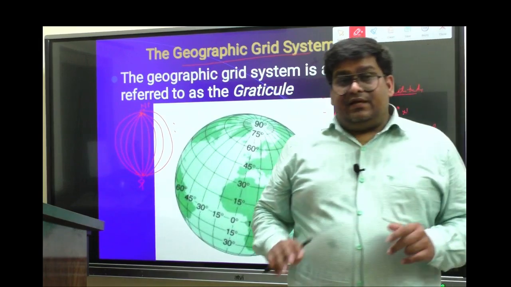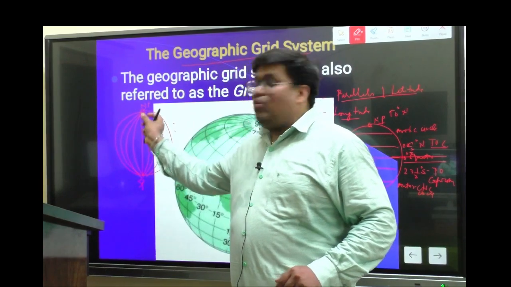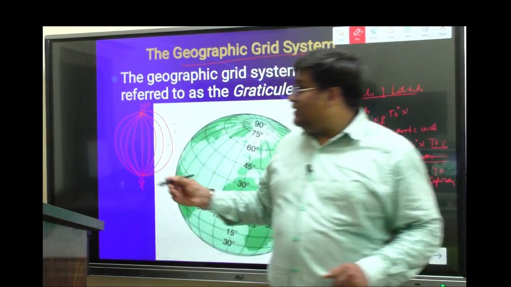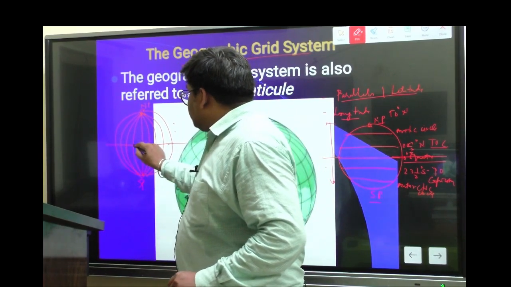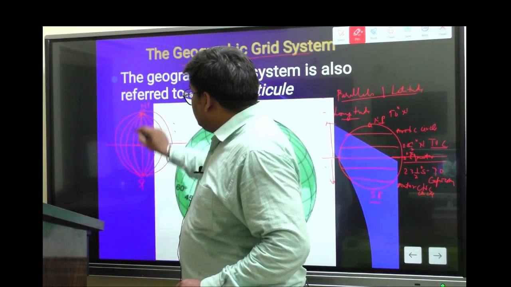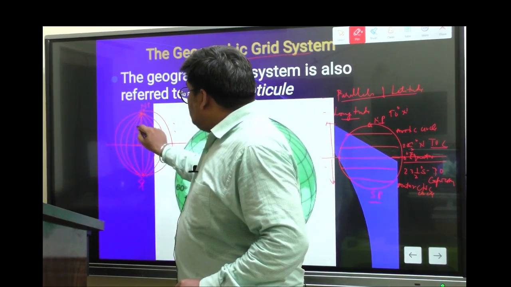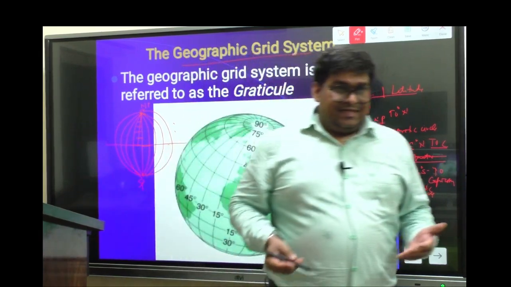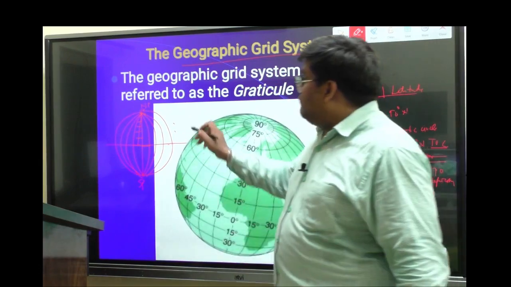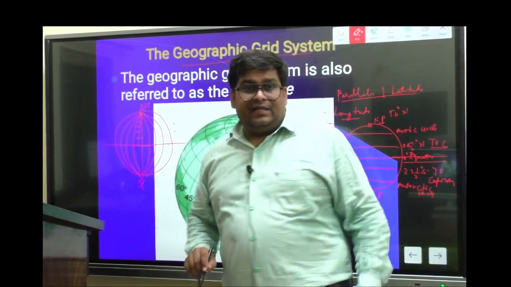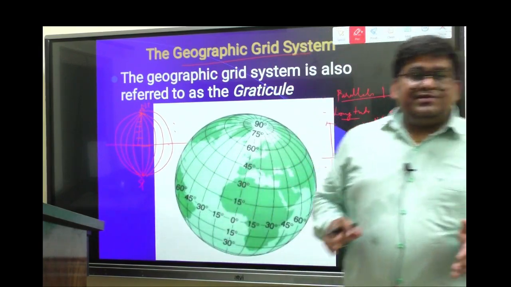Again, you see here they are not parallel to each other because their distance keeps on changing. At that position, you can say the distance is maximum. When you move from the equator toward the poles, the distance between two meridians keeps on decreasing. So they never intersect, but they have common origin and common ending. So they merge basically at the southern pole. They are called semicircles.